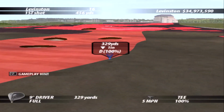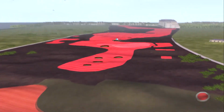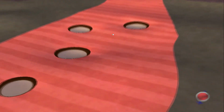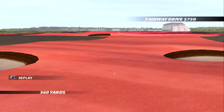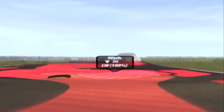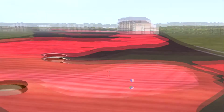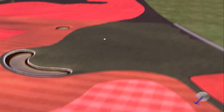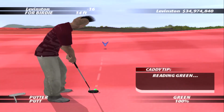Alright, we've got to watch out for the bunkers. But we can still blast it. What I'd call a success. There we are, threading the needle between the bunkers. Just about. What about there? Should have a good chance from there. Okay, that carried a bit further than I thought again, but second consecutive birdie.